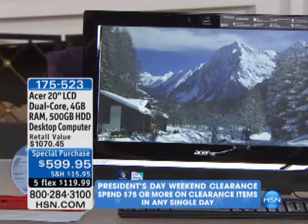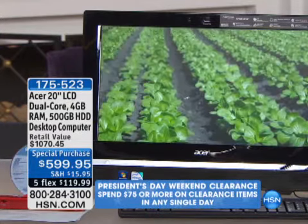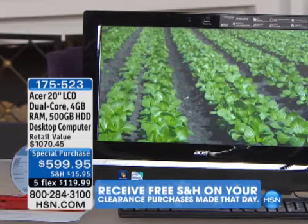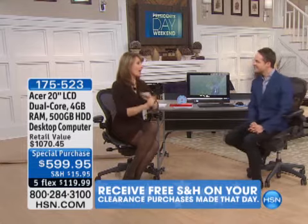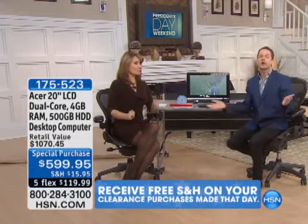It's a beautiful 20-inch screen, and it has the full-size keyboard, and you have a mouse. I miss my mouse when I'm always on that laptop. You have all the things that you need. So here we go — if you use Express Ordering and jump in right now, you are the proud owner of a brand-new all-in-one, and it's just our best value. You want to know some great things about it?